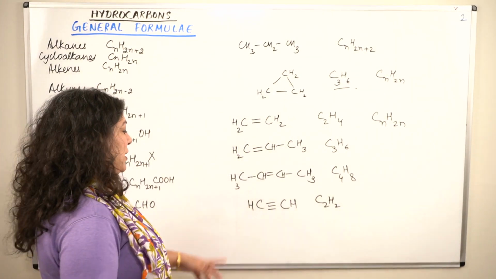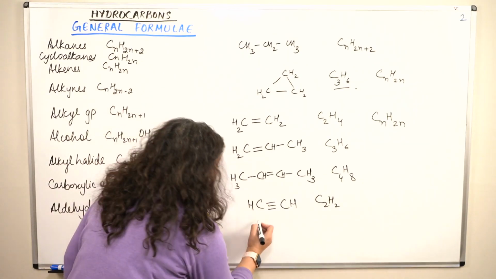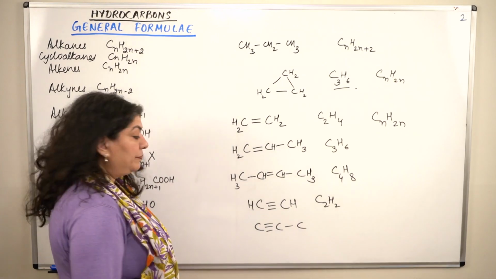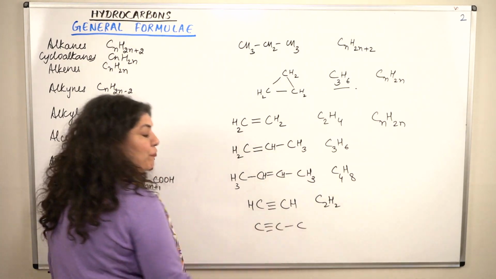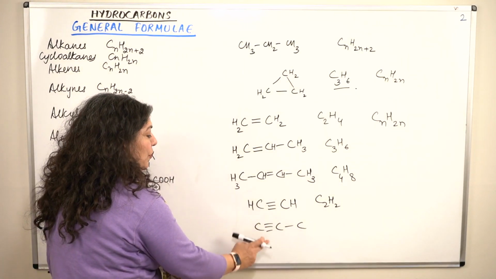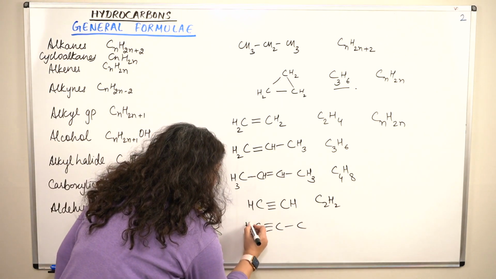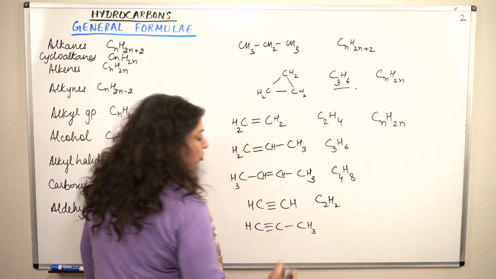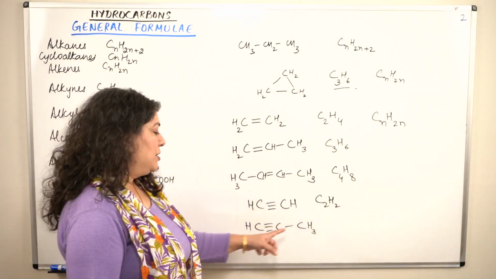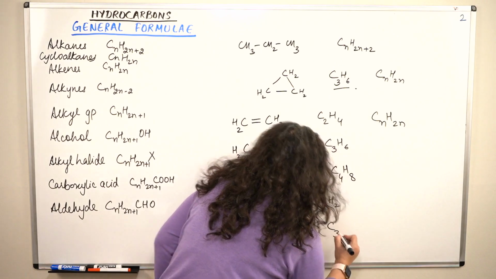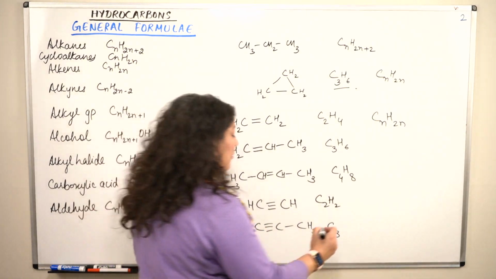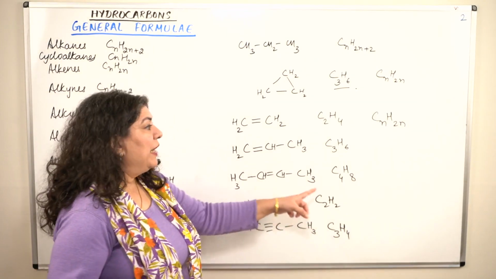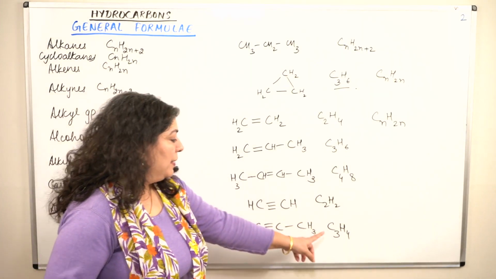Right? We can't derive a relationship here yet. So let's come to the third member. 1, 2, 3. And there's a triple bond here. This carbon is already forming 4 bonds. This carbon is forming 3 bonds. So it needs only one hydrogen here. And this carbon needs 3 hydrogens because it is forming only one bond. So how many carbons? There are 3 carbons. And how many hydrogens? 3 plus 1, 4. Hydrogens are 4.